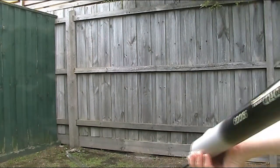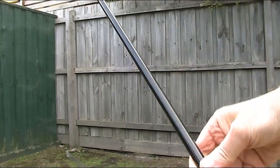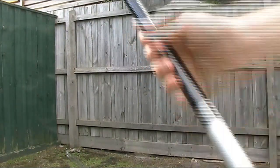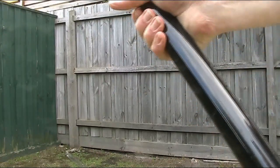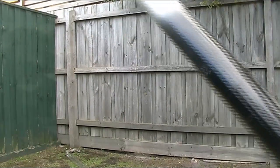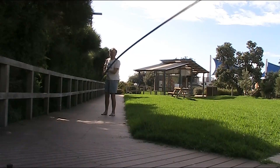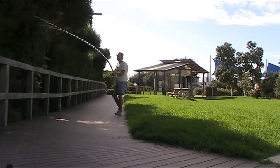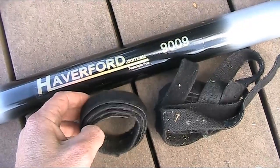All right, we'll give it a shake and we'll extend it, and it extends very quickly. You can set up an antenna in just a few minutes. I've done previous videos showing that. For fastening the pole to, say, a fence post, I suggest Velcro like this.